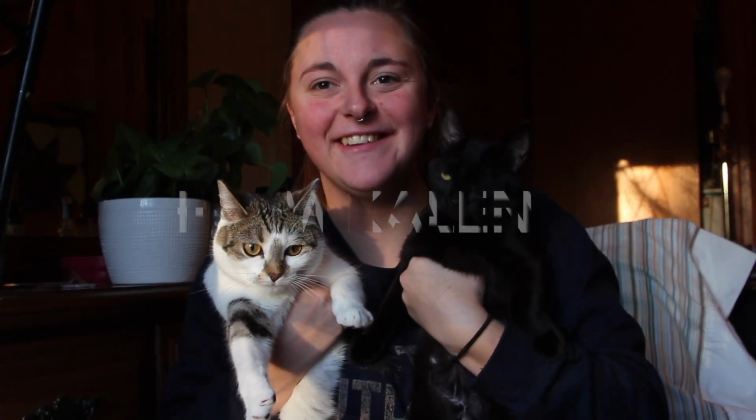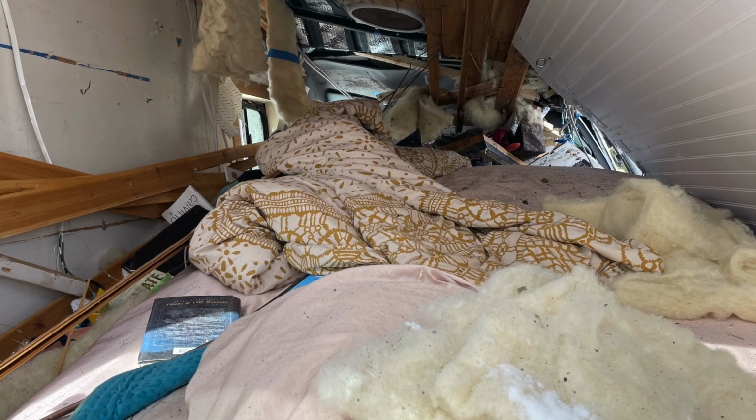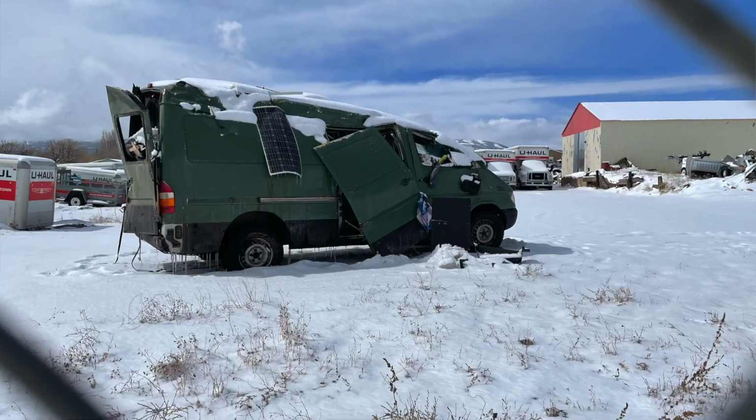Hi, I'm Kaylin. This is Biscuit and this is Poppy Seed, and we used to live in a van. But on March 5th of 2022, my van crashed and rolled over. Everything in the van was destroyed. The van was destroyed. I thought that my life was over.